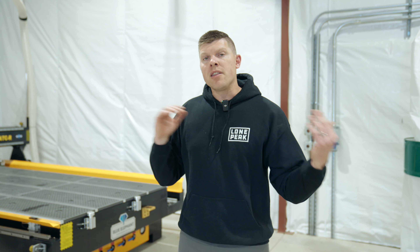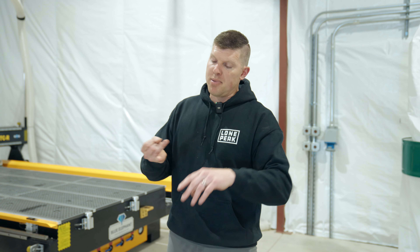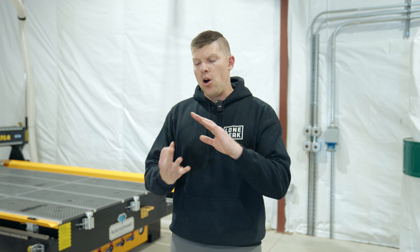Originally we had planned on a June timeline, but that got pushed back to July because it took a little bit longer than I thought to really dial in the final design and make sure it's perfect. Throughout the month of July we will be building campers — as components come in we'll assemble them: the bed platforms, the tents, all the sheet metal components.